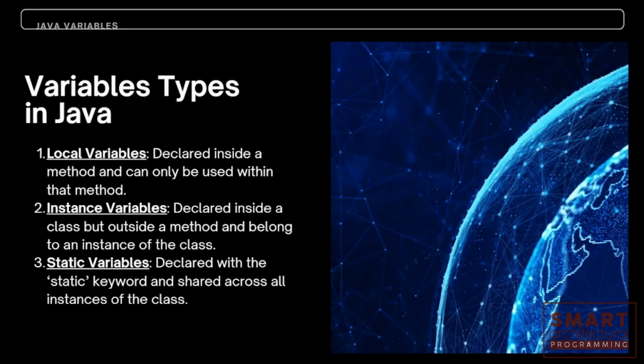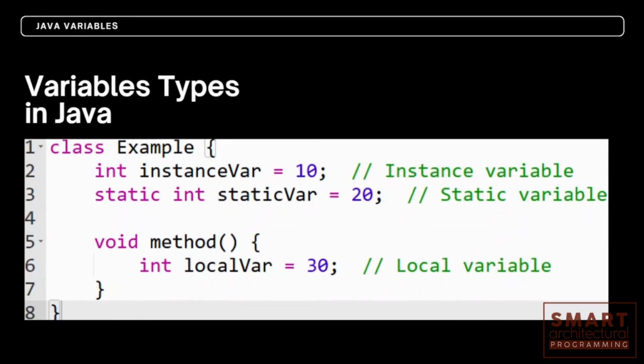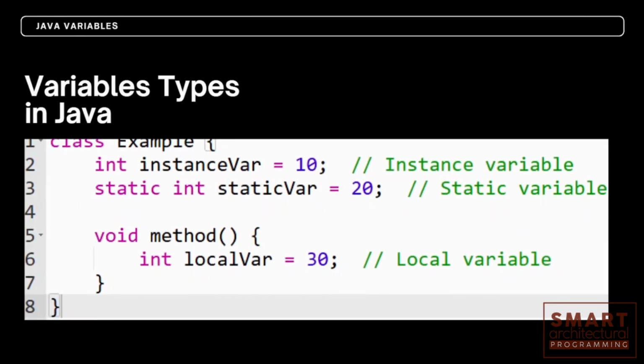Next thing that we need to focus on is basically the variable types in Java, and how understanding these types helps us. So this is an example of variable types here that you can see. We have a class example here where we have int instanceVar, which is an instance variable. We have the static int staticVar, which is a static variable, and a local variable which is within the void method, basically. So that is how you get a better understanding of these variables through this example. Basically, you see those curly braces. Those curly braces tell us the scope of a variable.